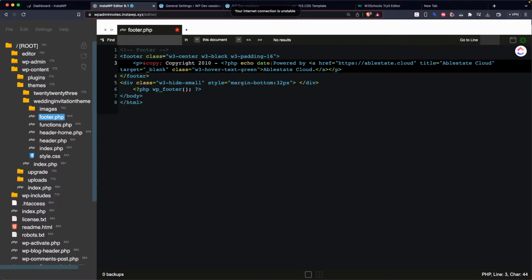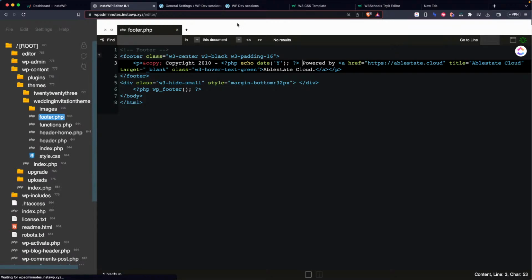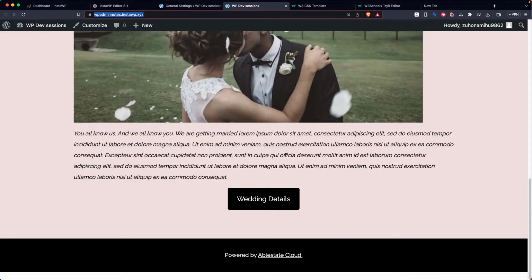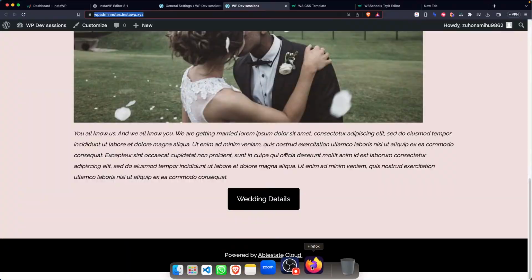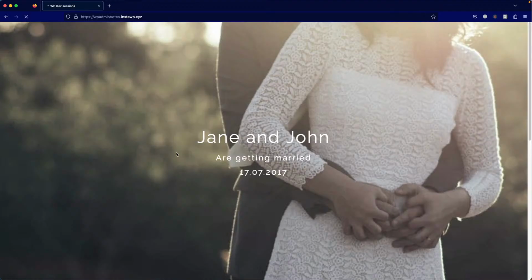This is a PHP function, and I will put Y, uppercase Y, and that represents the year. So if I save this, we shall definitely see something on our site. And let's go and refresh. Of course I have to close this, reload.